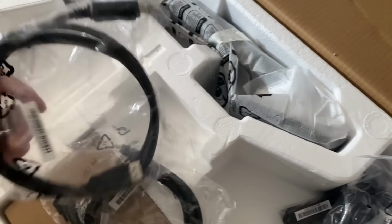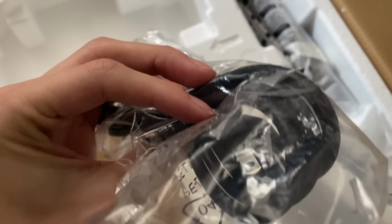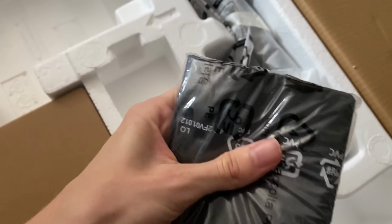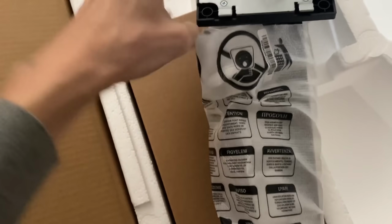Yo, that's a bunch of cables. We got another DisplayPort that is going to be added to my DisplayPort collection. I guess this is HDMI or also DisplayPort. And we have another cable, which looks to be an American adapter for power or something. I don't know what this is. This feels like a cloth. What the f... Then we have the monitor arm.